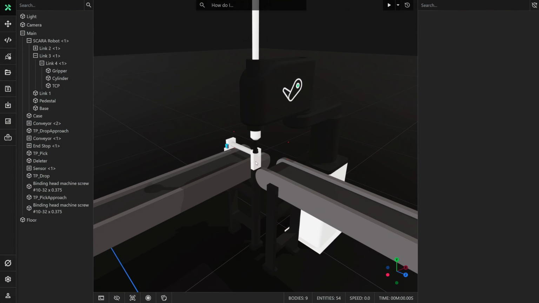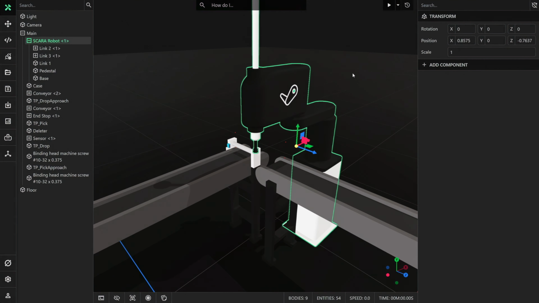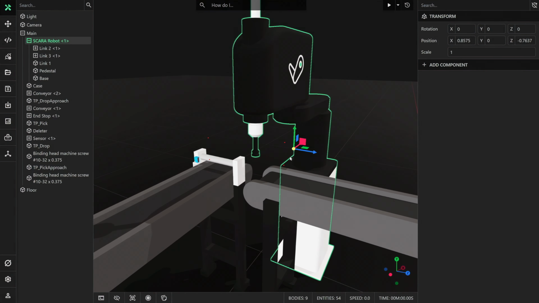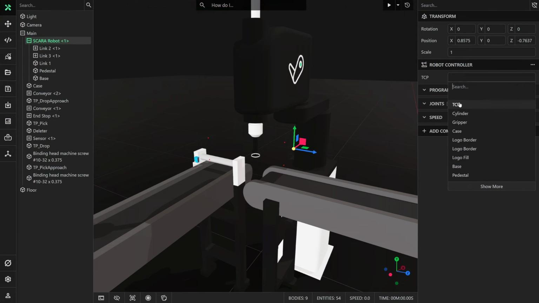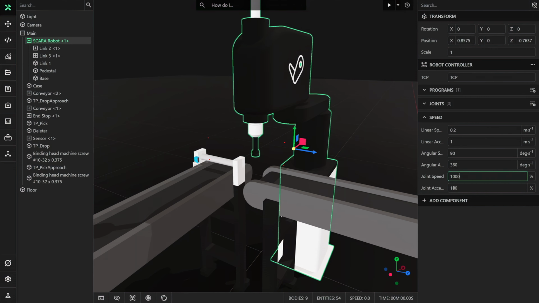We're now ready to begin creating the robot program. The program will instruct the robot to perform a bunch of movements. You should see 4 teach points depicted by the small red spheres. The robot controller component will automatically compute the inverse kinematics by solving the frame of the TCP to the frame of a target entity. I'll first configure the tool center point on the robot controller by selecting the entity with the name TCP. I'll then set the joint speed to be 1000% and the joint acceleration to be 2000%, just as I hinted at earlier.